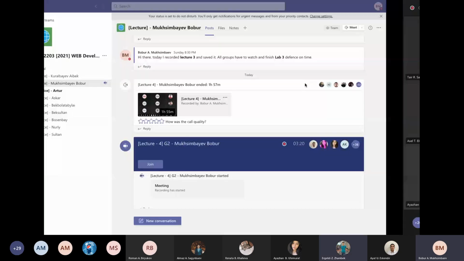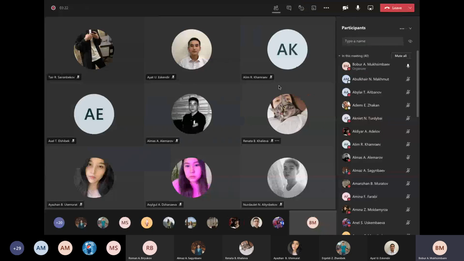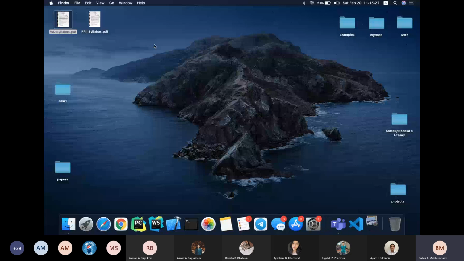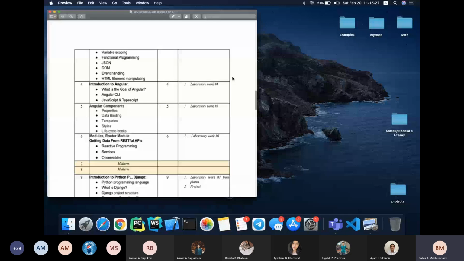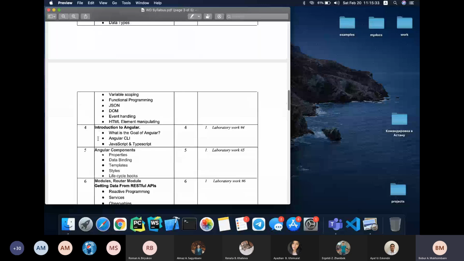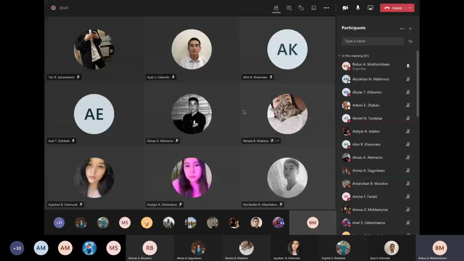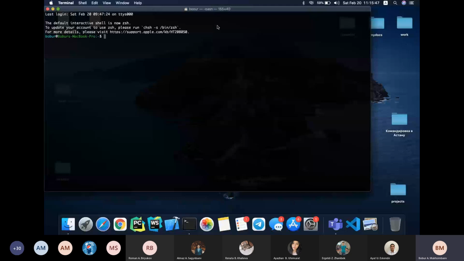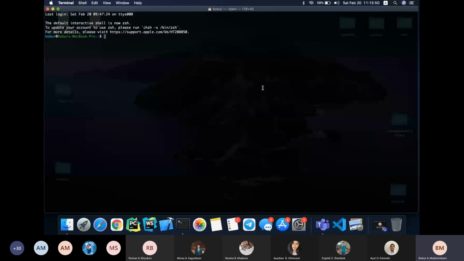Yes. Okay, perfect. So today we continue learning about the front-end side of web page development. For week number 4, we start learning Angular. Angular is a framework for creating web pages. To improve the development speed of the front-end side, libraries and frameworks were created. One of them is Angular.